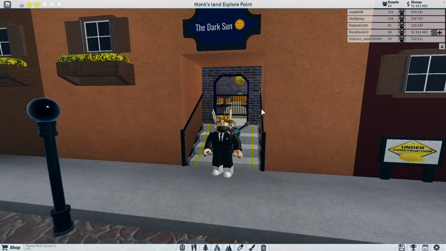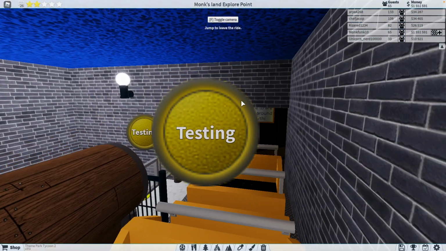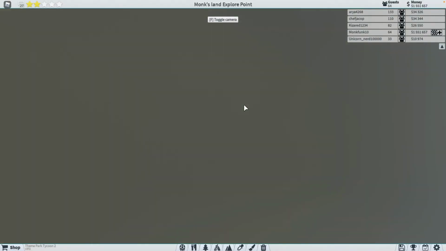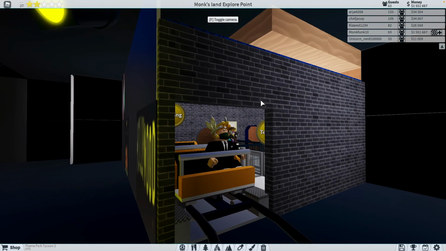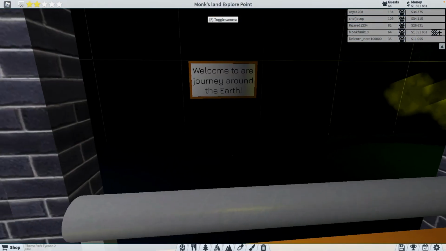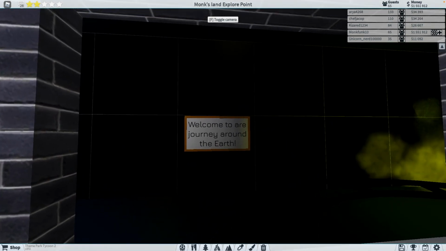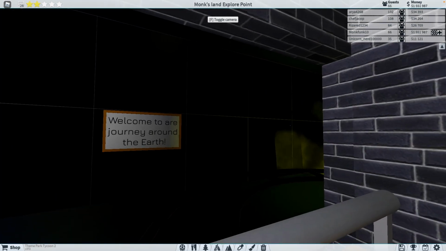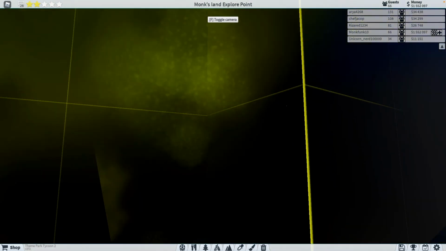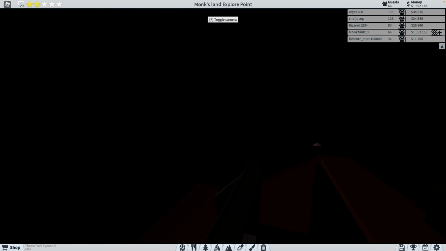we are currently in the Dark Sun. This was built by Epic Jake. He's actually a pretty good coaster builder. I had to do some props, and he did add some small details right here. Not that noticeable, but yeah. The sign, and the small sign that says welcome to our journey around the earth. Here we go. We got some water, and Epcot logos and stuff.